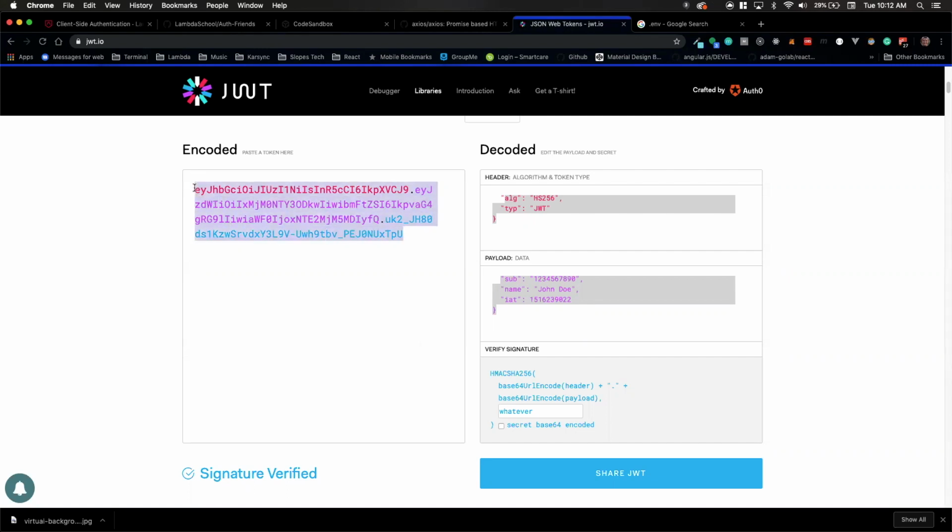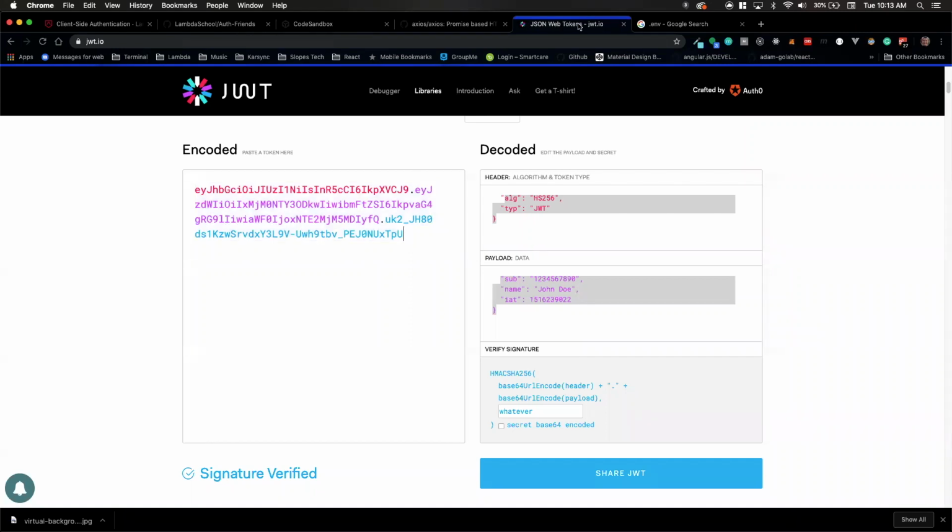Let's say you were at a coffee shop and you walk away from your computer for a minute and someone comes into your browser and grabs this token. There's no way that they can decrypt this token without your secret. And that's kept on the server, not inside the browser. So this is a way, using JWTs, JSON web tokens, that a lot of websites keep your information secret and safe. Remember, keep it secret, keep it safe.